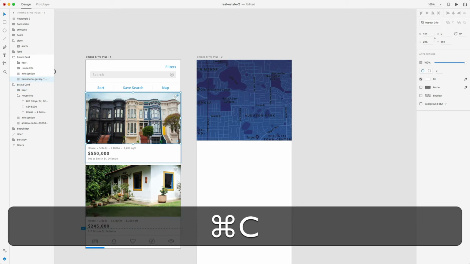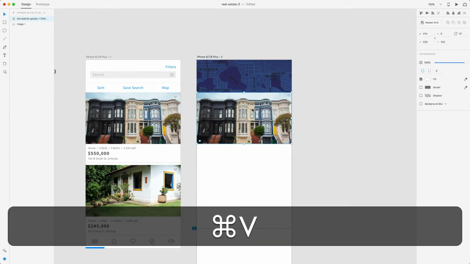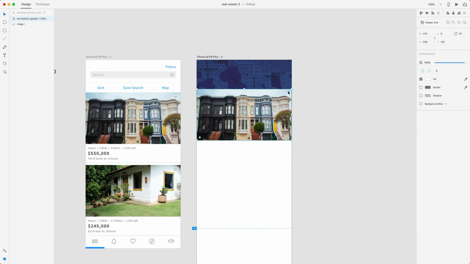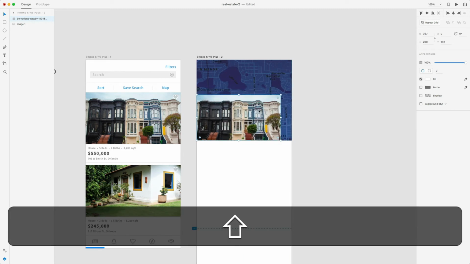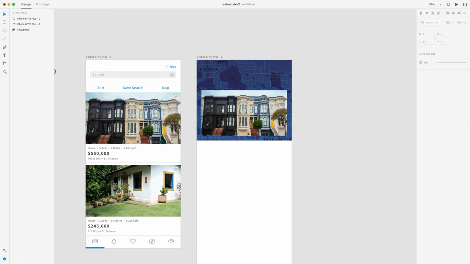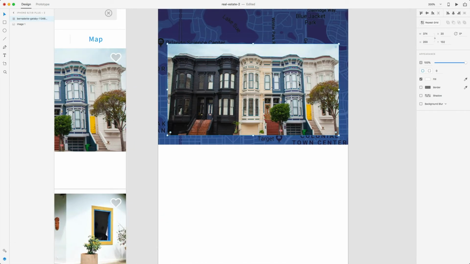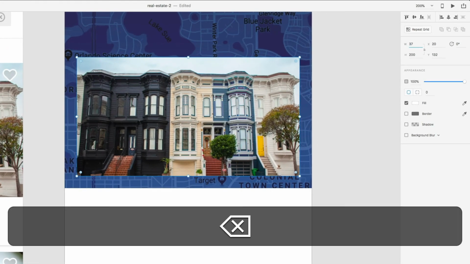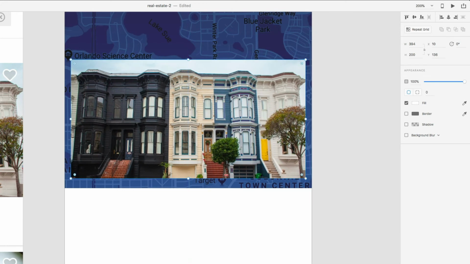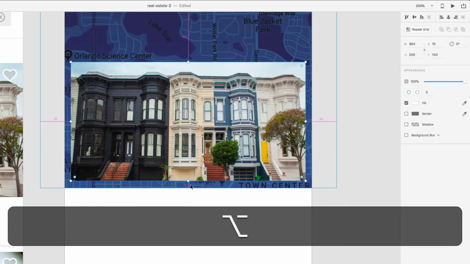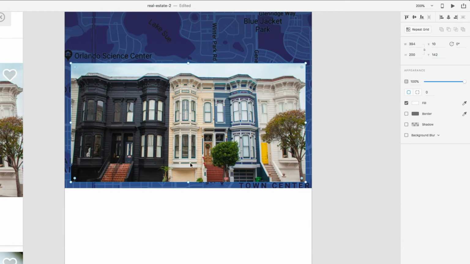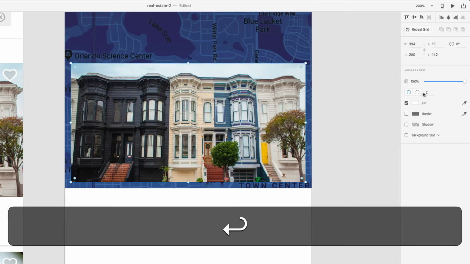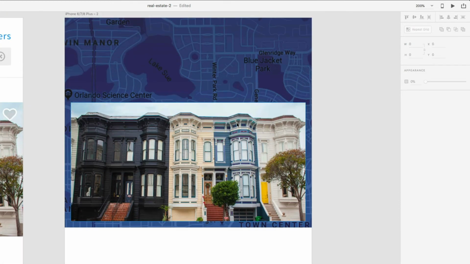So now what I'm going to do is I'm actually going to come in to this layer here. I'm going to Command C to copy this image and then just paste it in here. And then I'm actually just going to resize it down a little bit. And if you want, let's go ahead and actually make it a little bigger. So let's actually add 20 to this. So let's do 94. And now it's going to be 10 from each side. There we go. I think that looks a little better. And what I can do on this one as well, I can add a little bit of roundness to these edges. So let's do 2 pixels, just a really subtle roundness here on those edges.